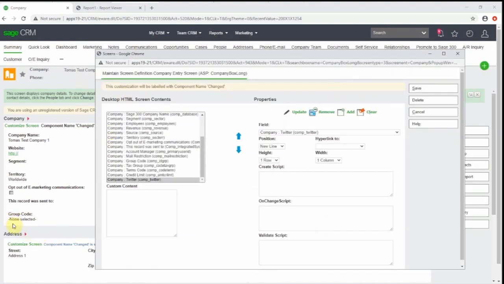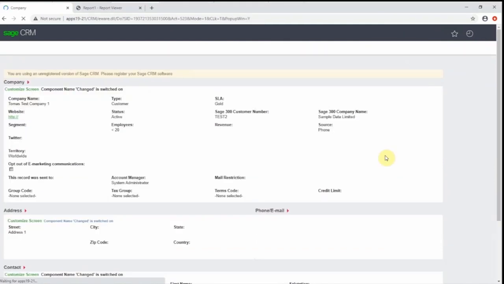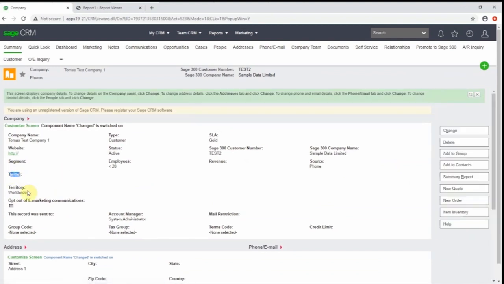Let's say that we want it to be a little bit higher. Maybe we want it to display above territory. So we can move it up in the list by using the arrow keys. So then we can go ahead and save. And we can now see that we have the Twitter field right there.